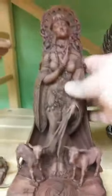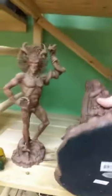All right. And then we have a different finish on that Brigid statue that I showed you before. So we have the bronze above, and then this is like a wood-looking finish. And this one, again, I think you can see some of the details a little bit better. So, for instance, the acorns on her belt, the shamrocks around her, the threshing that she's holding, and this particular one is $72.99. And as you can see, that's a pretty large piece in comparison to my hand. She's at least 12 inches tall.